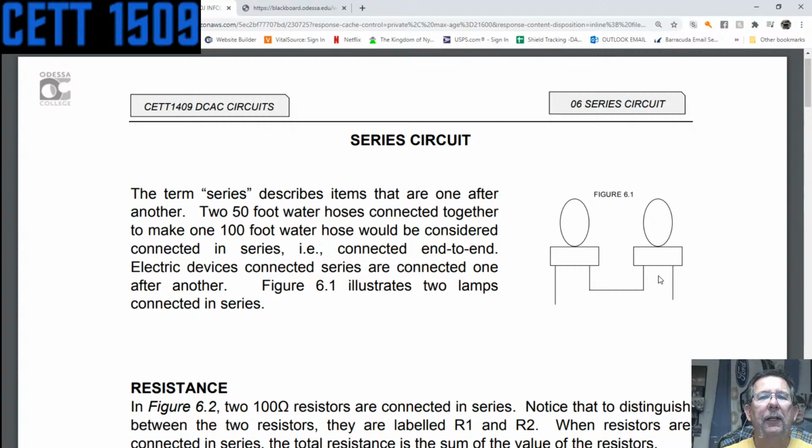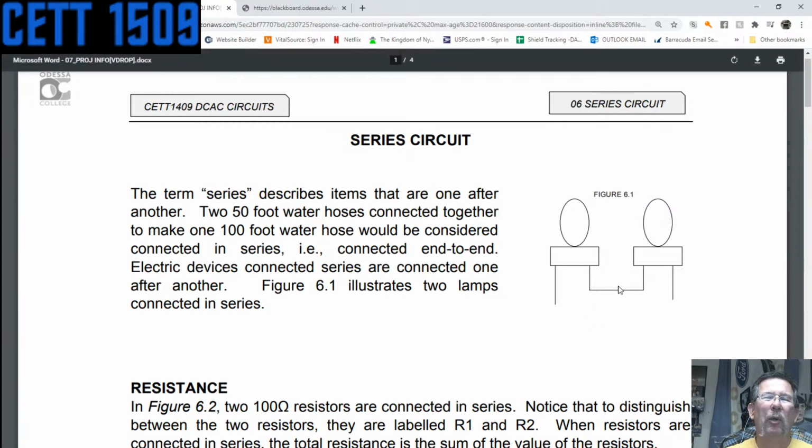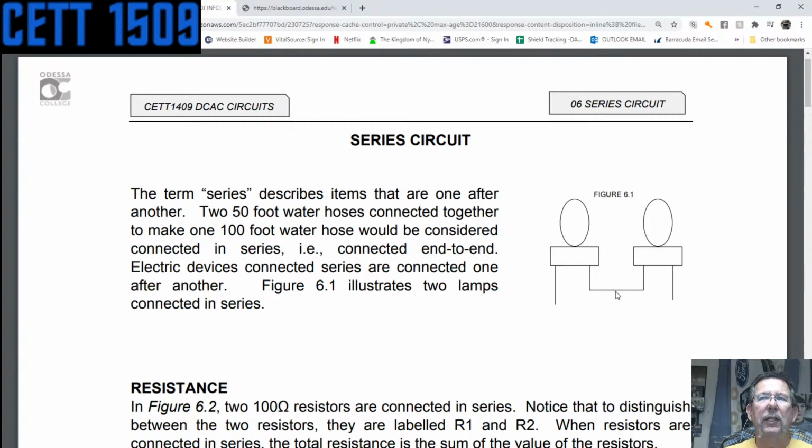Kind of like a Christmas tree lighting. Sometimes those bulbs on the less expensive ones, they wire them to where those bulbs are in series. So that's why when you put them away for Christmas and you pull them out the next year, and maybe somebody has stepped on a bulb, or a bulb has gone bad, that string might not work, or part of it might work. It's because those bulbs are wired in series, and that's one of the reasons that if you wire stuff in series, if one of them goes out, the other one goes out too, or the other 20 in the case of a Christmas tree light string.